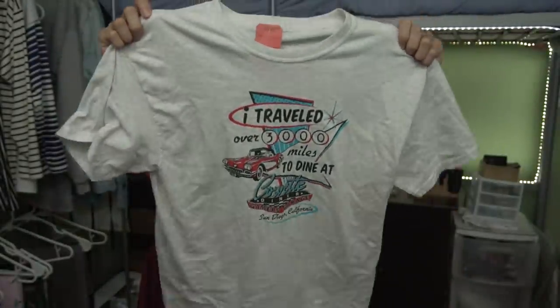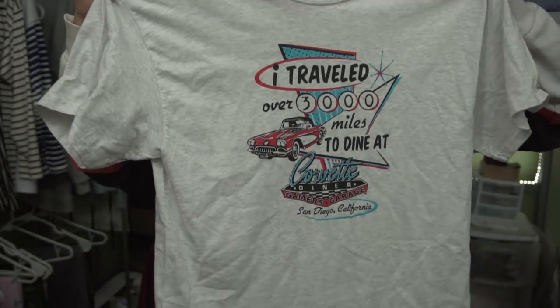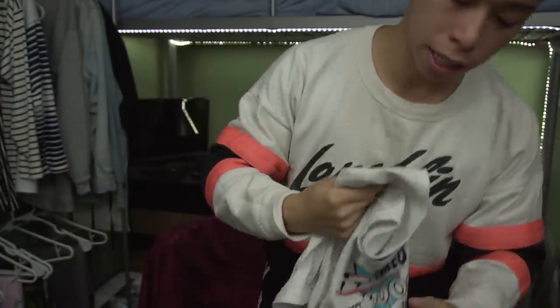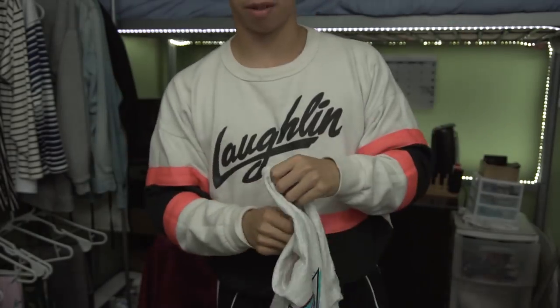Next up, we got this t-shirt. It says Corvette, or traveled over 3,000 miles to dine at Corvette Diner, Gamer's Garage. So that's a spot in San Diego. Every time I see a t-shirt like this, it just screams buy, because I like kind of vintage looking t-shirts, and I've been trying to collect a lot more.